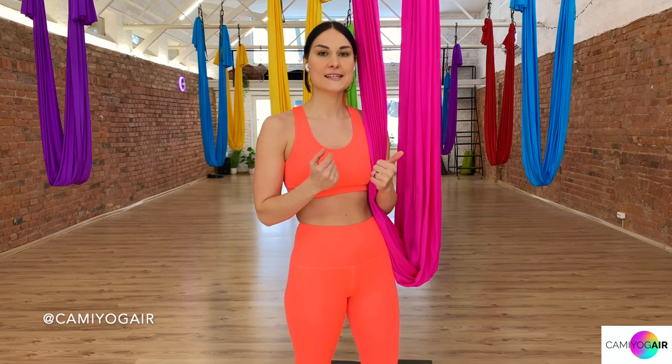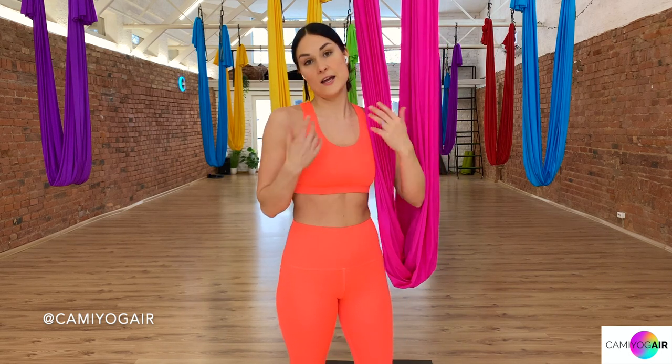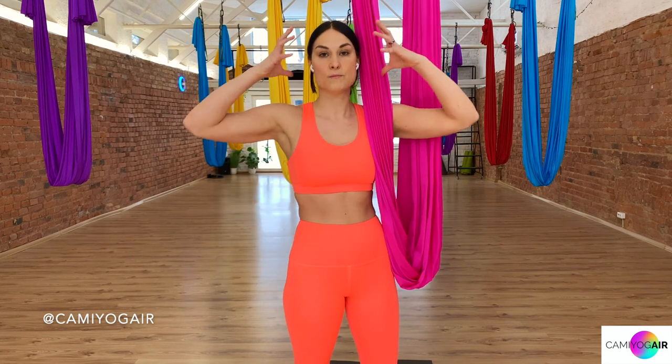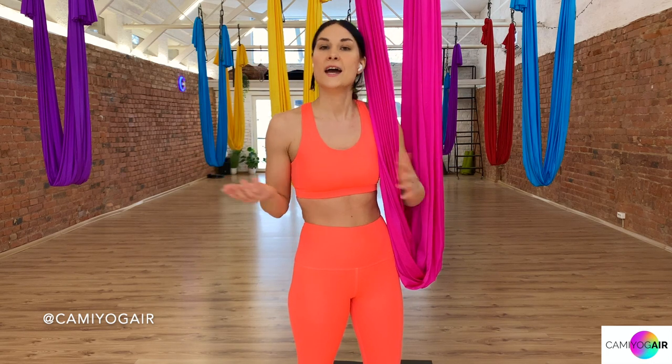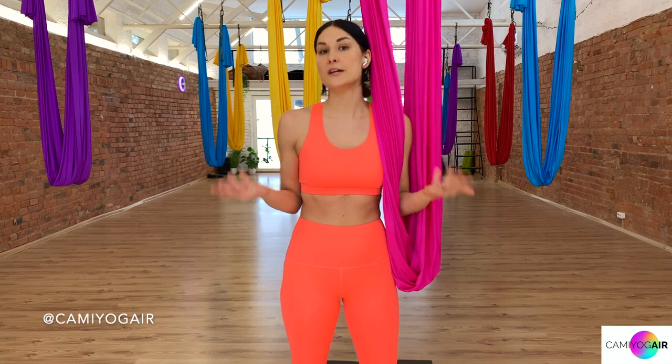Today's aerial yoga tutorial will be focusing on candle pose or shoulder stand in a silk. All the inversion positions, more or less, are very good for blood circulation and lymph moving through the body, as well as our heart is resting in this pose. So naturally, our breath slows down. And in that way, the blood comes more into the brain, which means increasing brain activity and improving memory, concentration, and so on.